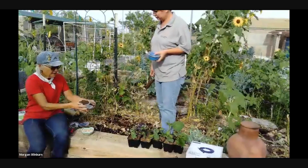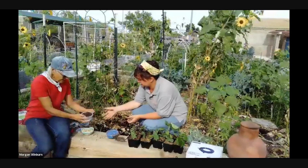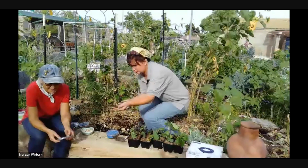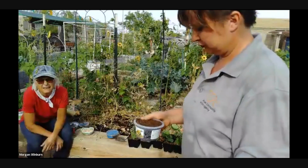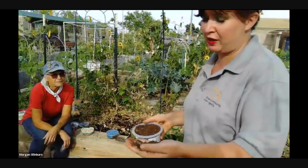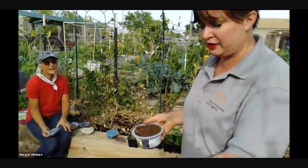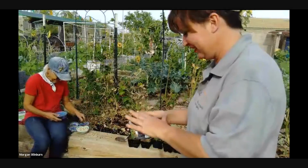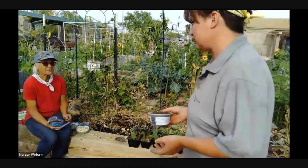We don't want to run out of time here. The first component that we're going to add to our soil is a little bit of mushroom compost. The cool thing about the mushroom compost is it's real fluffy, so it's going to add soil structure. It's got a little peat moss in it and a little coconut coir. It doesn't really have mushrooms; a lot of people think that it does. It's just called that because it's light and fluffy. Mushrooms could grow in it, but not by itself. It's really good at making your containers light and fluffy, and that's one of the reasons we put it in there.